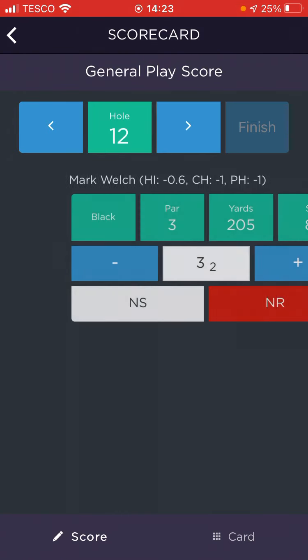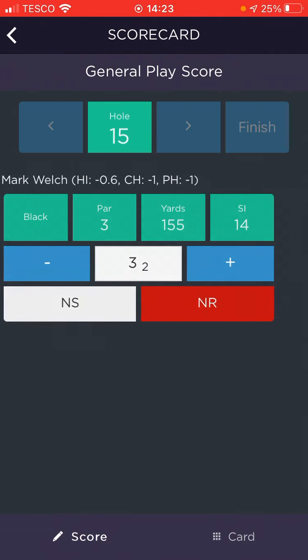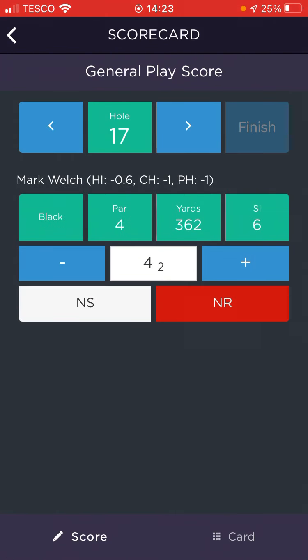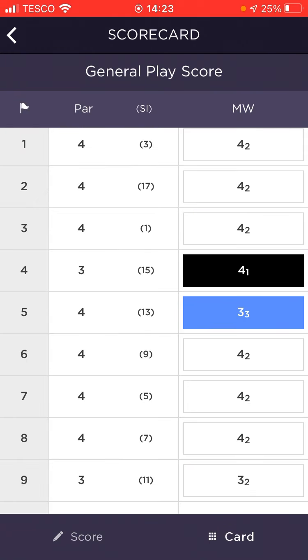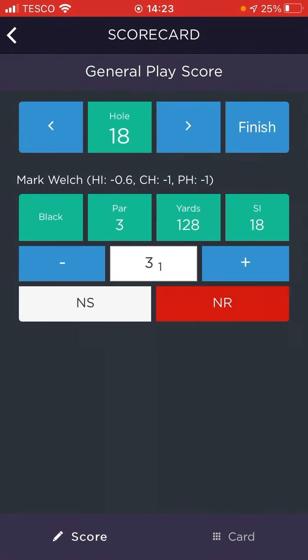So score as normal on the card, use the app after you've played, and then when you get to hole 18, you can see the finish button is not lit up at the moment, but when I get to the 18th it lights up. So provided I'm happy with all the scores that I've done, I can press finish. If I click on the bottom left, you can see it says score. I can actually press on the card bit, and I can see the card, and then what that enables me to do is if I press on score, I can then make any amendments.